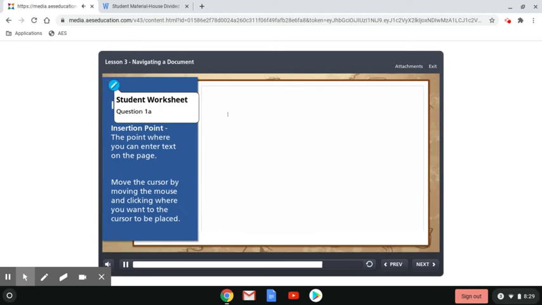So you can see that the definition is right here. A point where you can enter text on the page, so you're going to type that into your worksheet. It says move the cursor by moving the mouse and clicking where you want. Oh, there's a typo. The cursor to be placed. All right, we're going to hit Next.